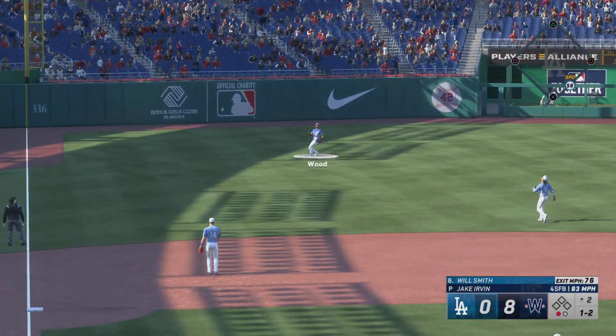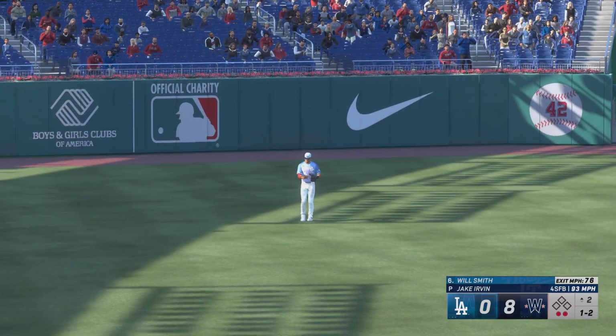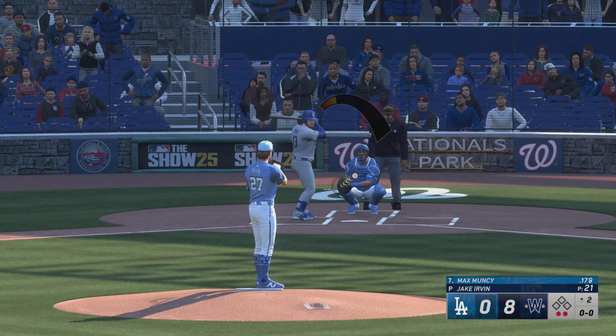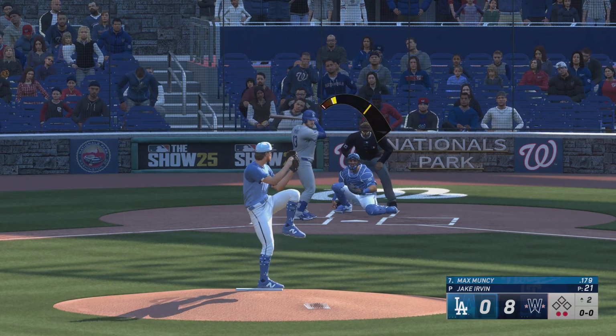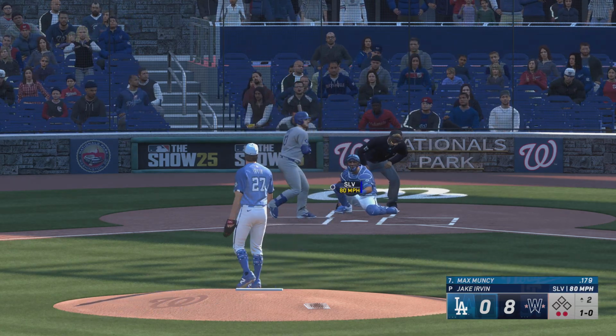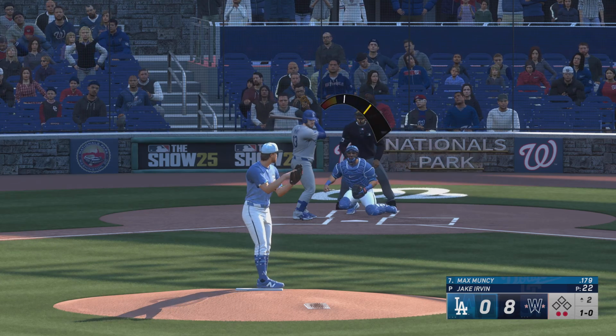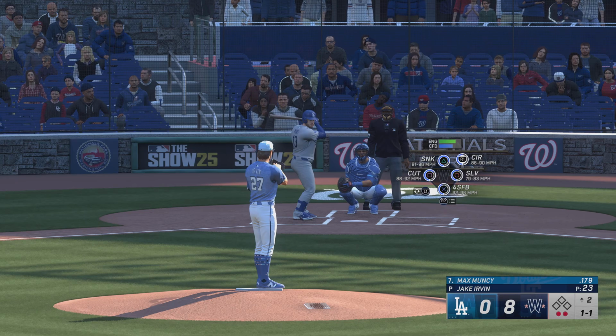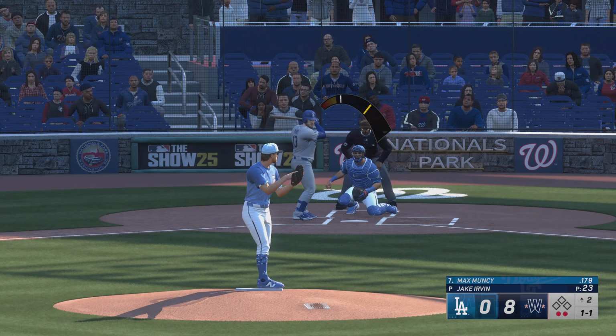Anyway, hit in the air, left field. Wood pulls it down, and there's 2 gone. 2 down, base is empty. Now a chance for Max Muncy. Misses off the inside, and it's 1-0. They've got a potent lineup, and when you think about teams capable of rallying from this kind of deficit, they're right at the top of the list.